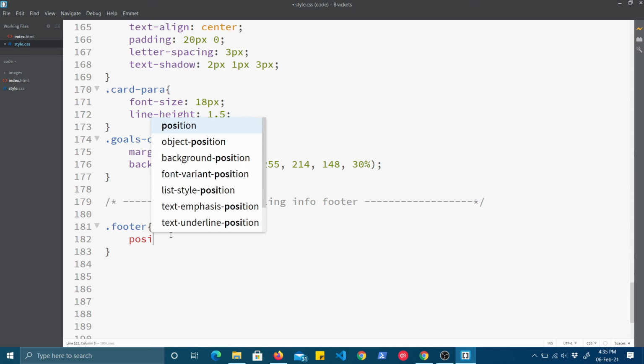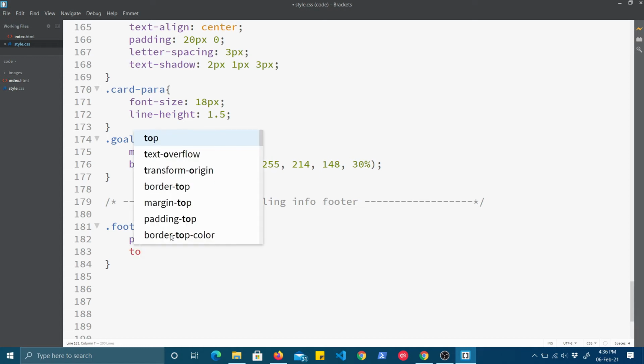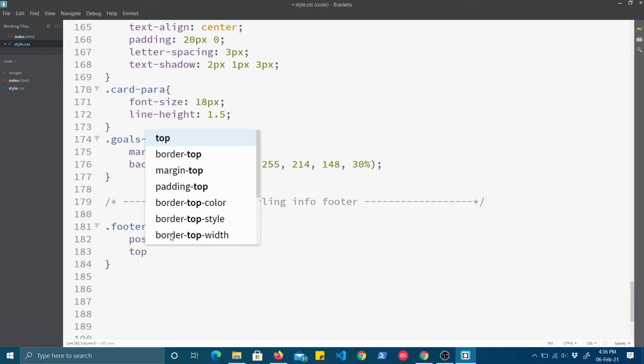Its position first should be set to relative, then top. Why are we setting the position for each and every div? Because we have altered the normal flow by using the fixed position in the header, all of them have to be shifted 60 pixel down.